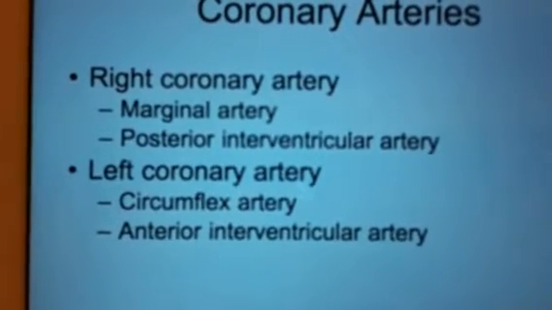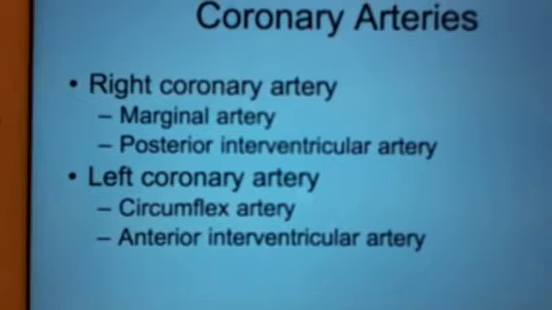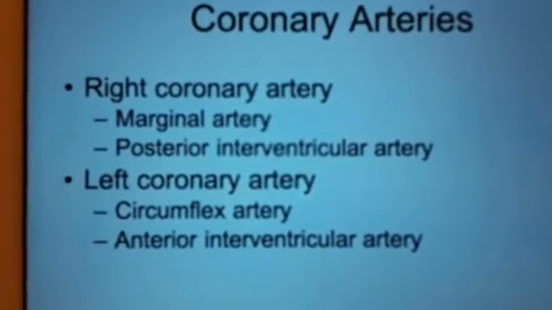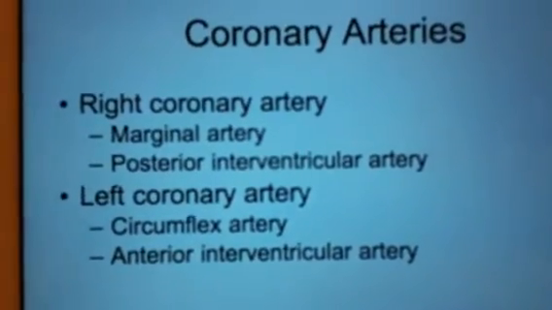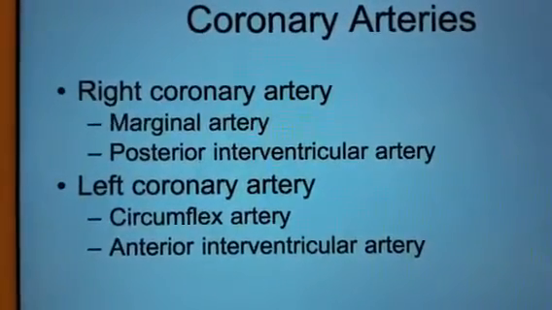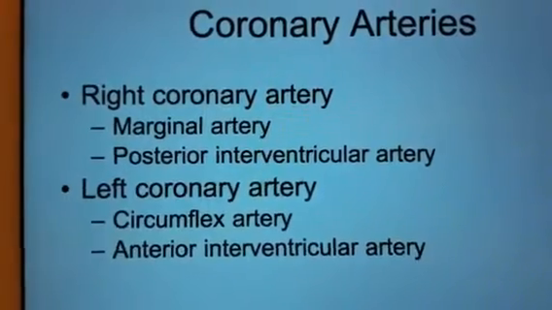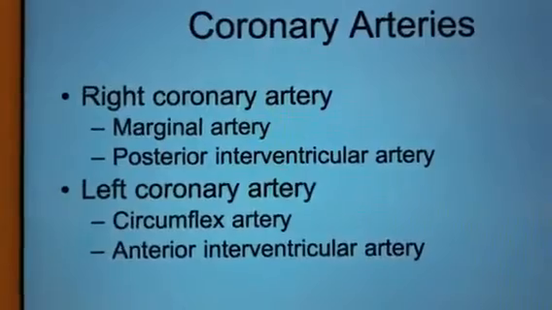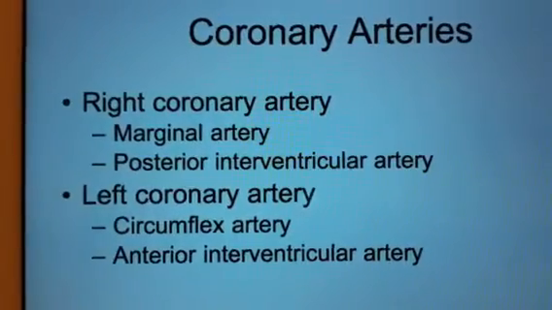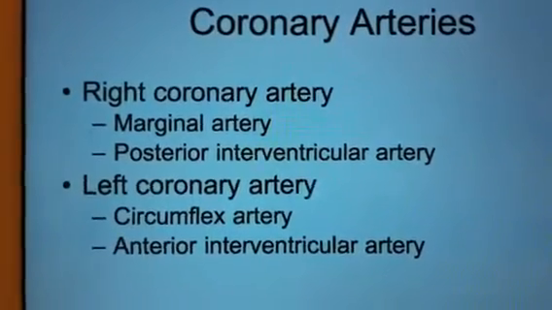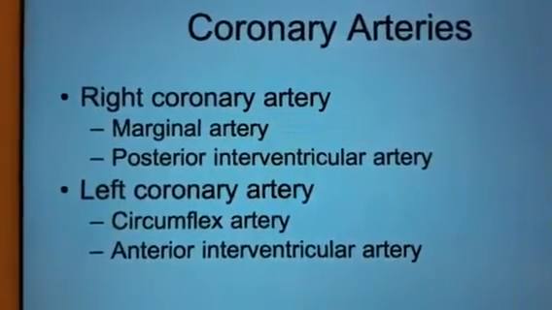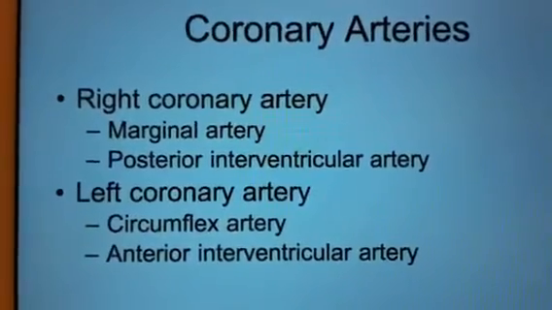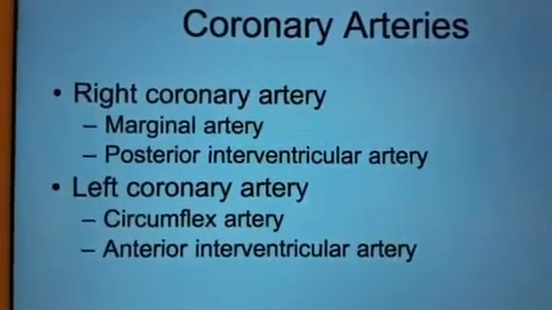So if one of these arteries becomes clogged with plaque or a buildup of fatty material from the diet, we've all seen these pictures that I mentioned the other night. This is where these bypass surgeries are done. Sometimes they'll put in a little stent, or they can go in and maybe clean the artery out. But sometimes there's no way, we just have to bypass it. And if we don't, the heart muscle is going to die, and that's a heart attack. Of course, that can be fatal. So these are the coronary arteries.